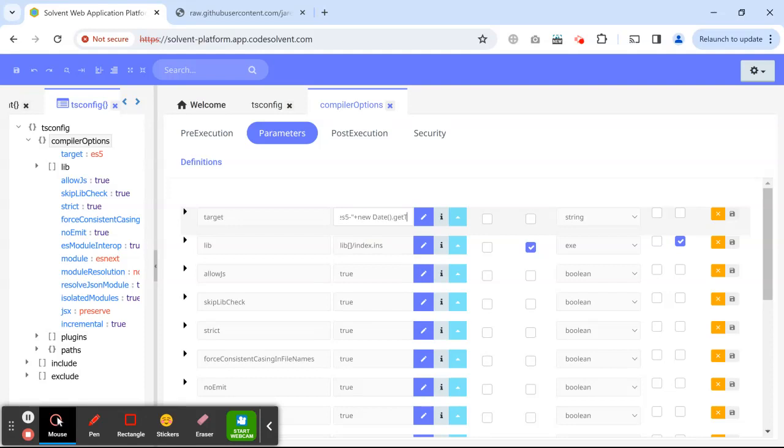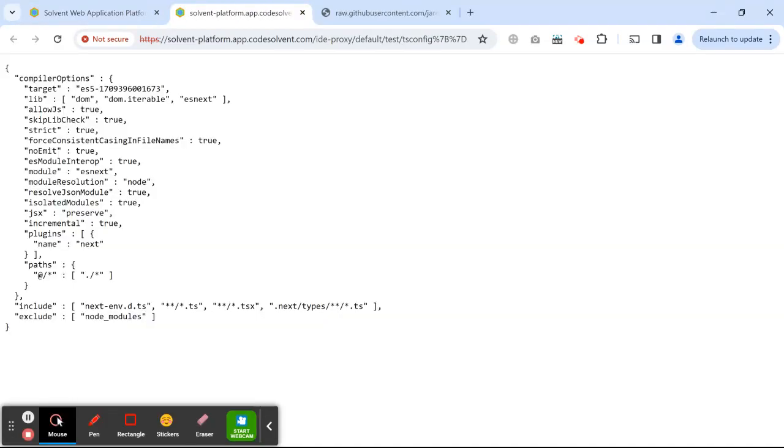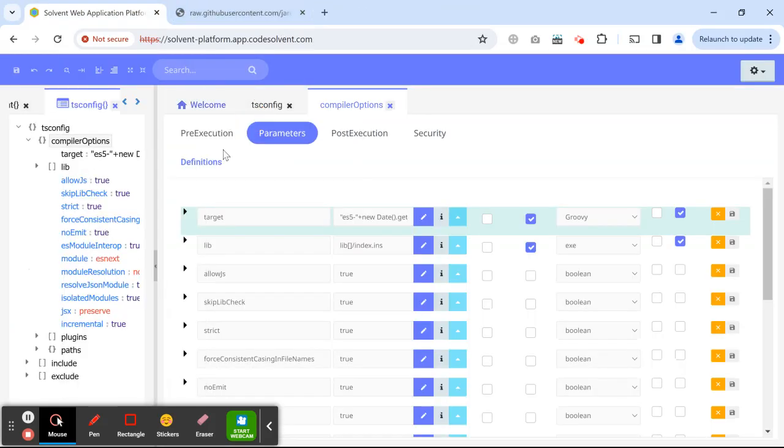So we get the time, and we'll switch this again to Groovy. All right, assuming that's correct, we can evaluate that, and as you can see, it appended it to that value.